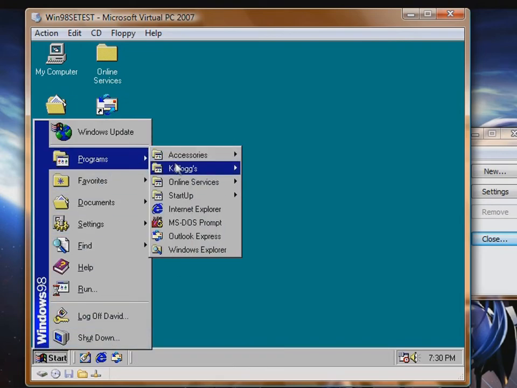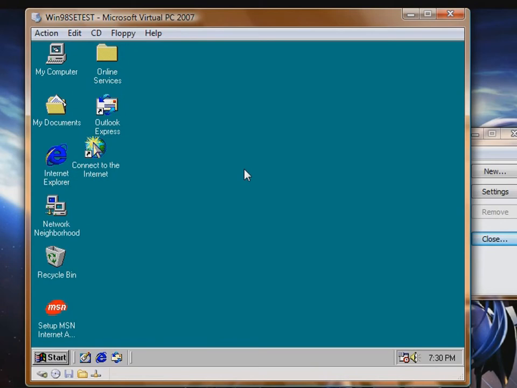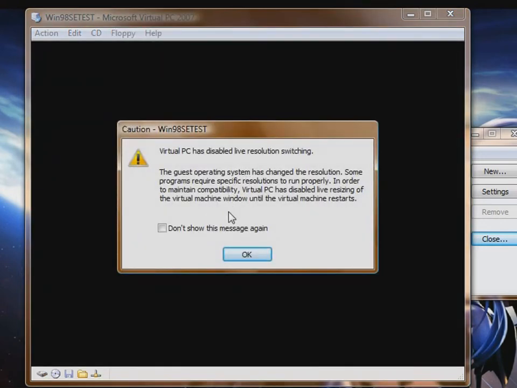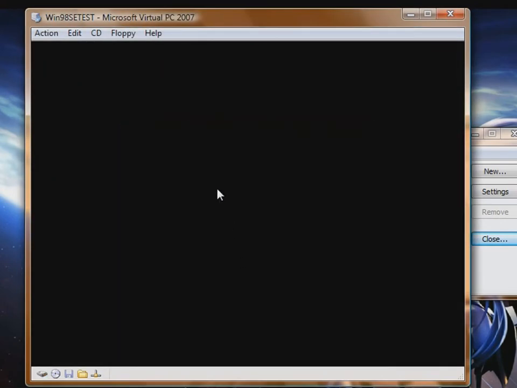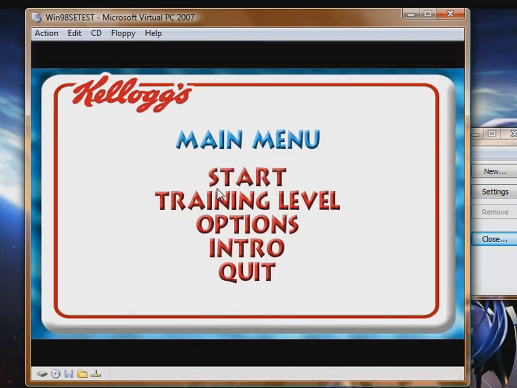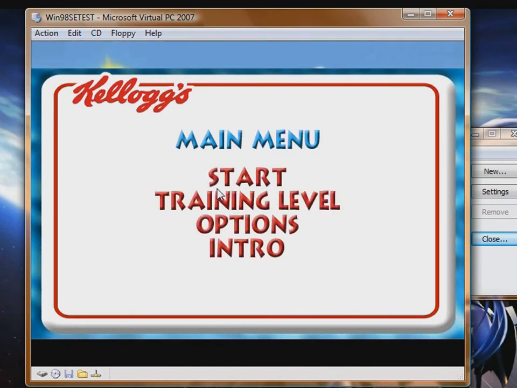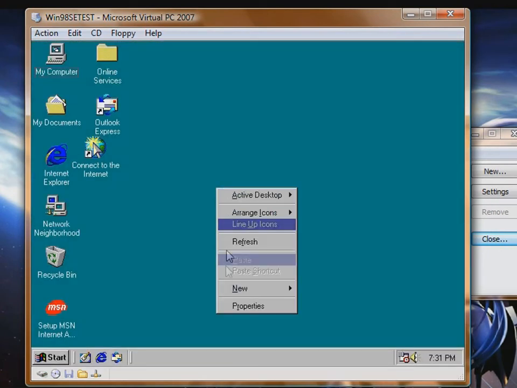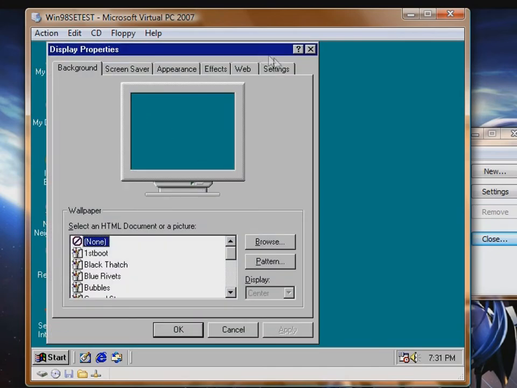And then we want to go to run the game. Now, this is where my main problem comes in. When I'm recording, it seems very difficult to get this live resolution switching to work. I haven't found a way of doing that yet. So when you boot it up, the cutscenes don't work very well, but you get that flashing light at the top. Now, there is a way to solve that. It depends on if you're recording at the time.